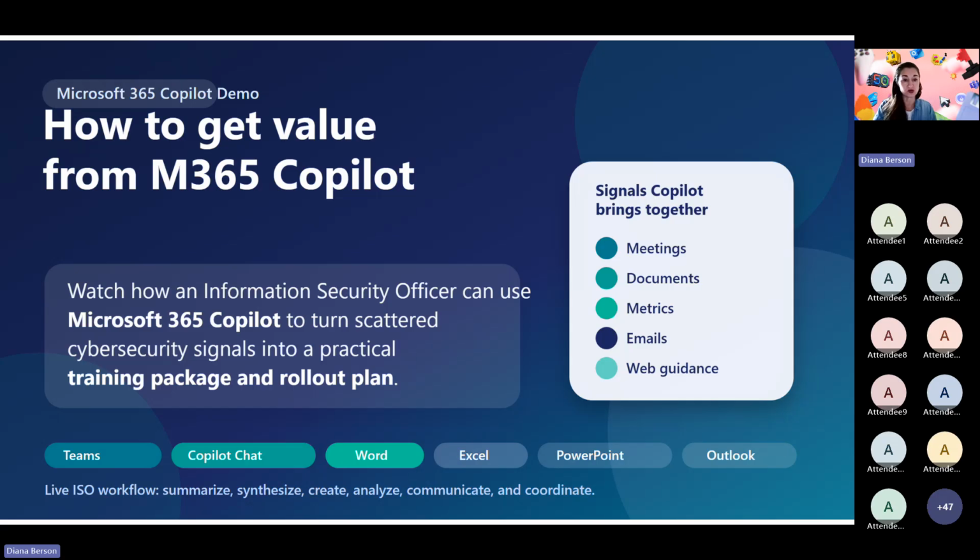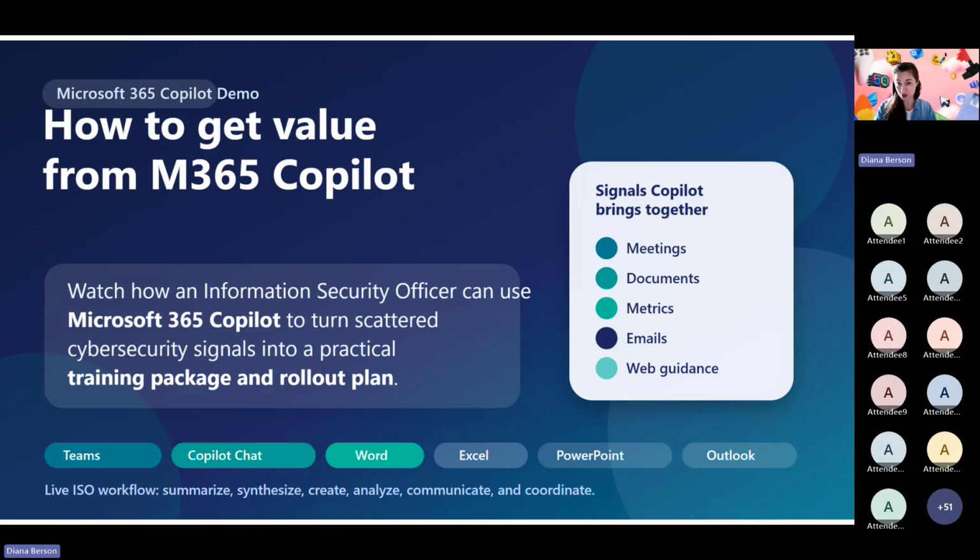It also allows you to use Copilot in apps like Word, Excel, PowerPoint, Teams via the intelligent meeting recap and Teams chats, and then Outlook to manage your inbox. These are all features of the premium M365 Copilot. So today we'll largely be focusing on the capabilities of the premium M365 Copilot.